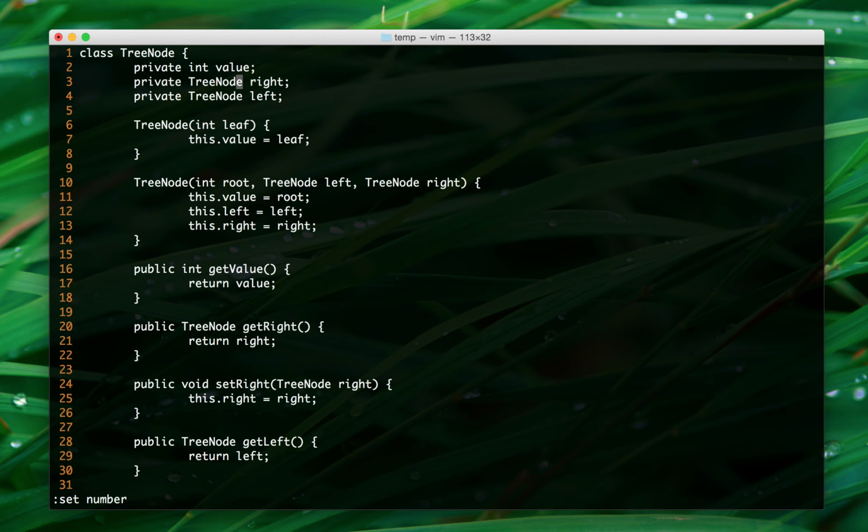It has both the right node and left node, or either the right node or the left node. Basically this is the maximum it can have in a binary tree. This is a binary tree.